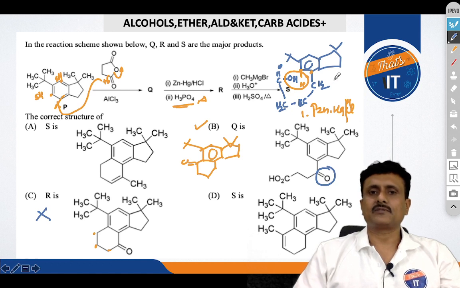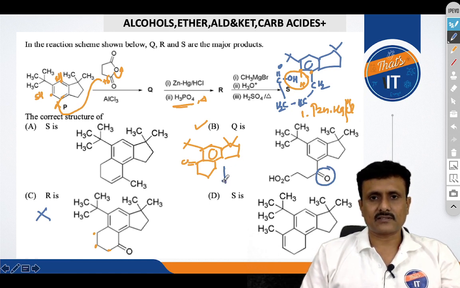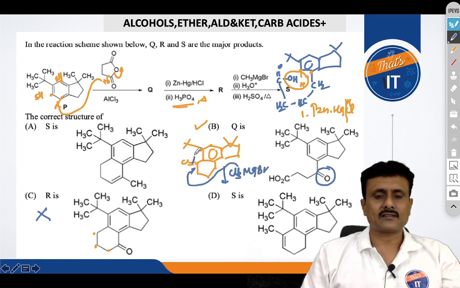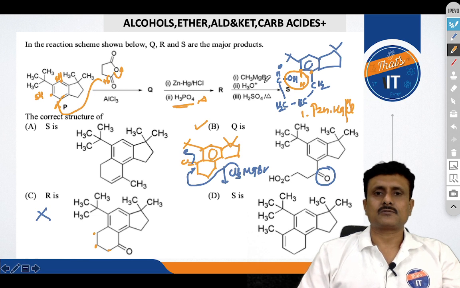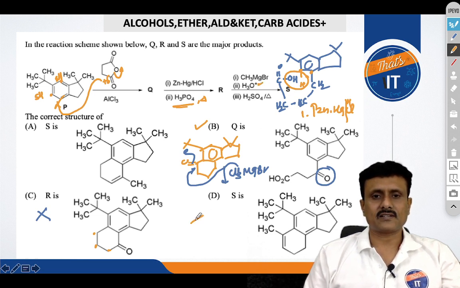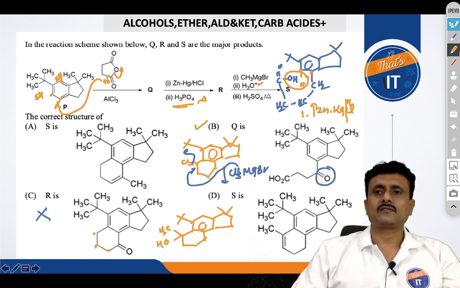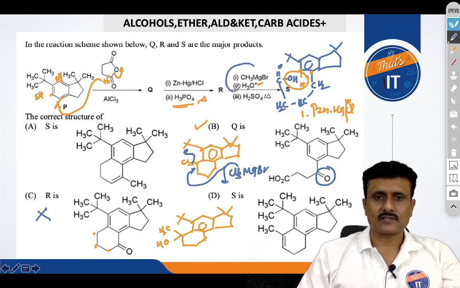Alright. After that, what you're doing is treating this with Grignard reagent, CH3 MgBr. You know that the Grignard reagent will attack here to give you subsequently a hydrolyzed product. What is it that you're getting? Tertiary butyl methyls. You'll be getting a CH3 and an OH. Now this is after these two reagents attacking it.